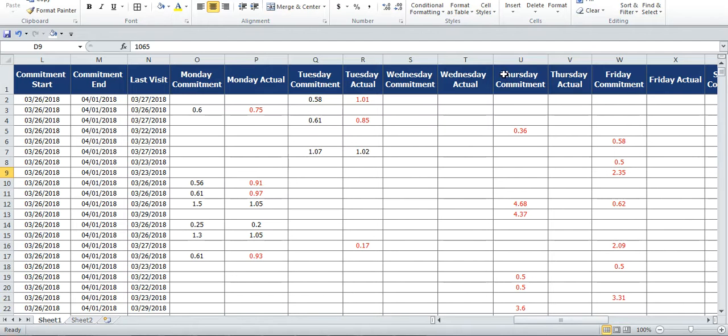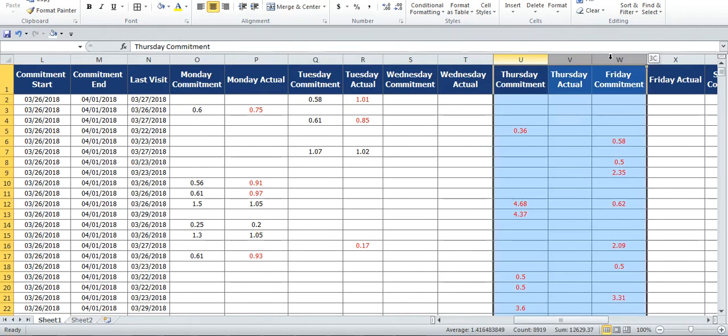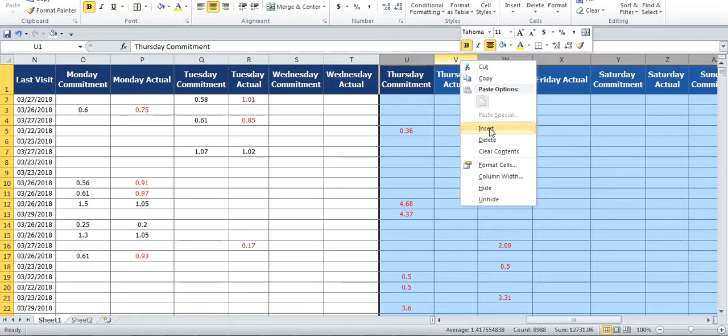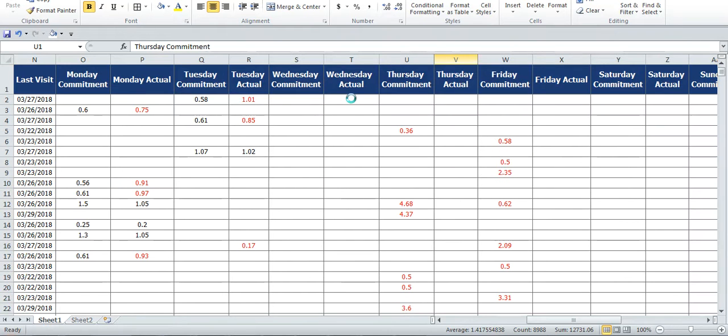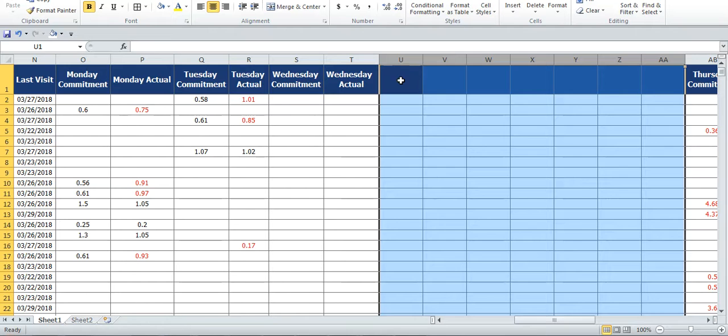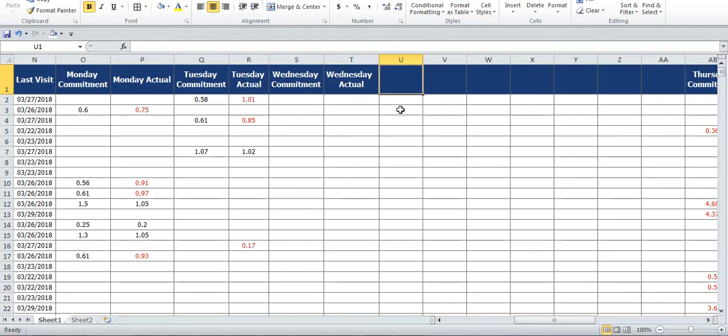So I'm gonna go down here, and after Wednesday actual, I'm gonna add columns here. Okay, I believe I need to add... We'll just see, if it's too many, I can delete one. It doesn't matter. So I'm adding blank columns. And in the first one, I'm going to put Monday misses. The next one, Tuesday misses.